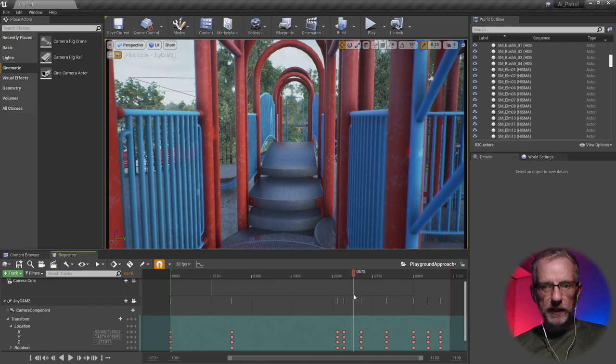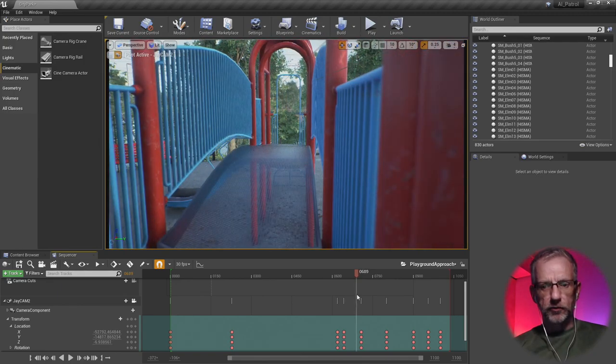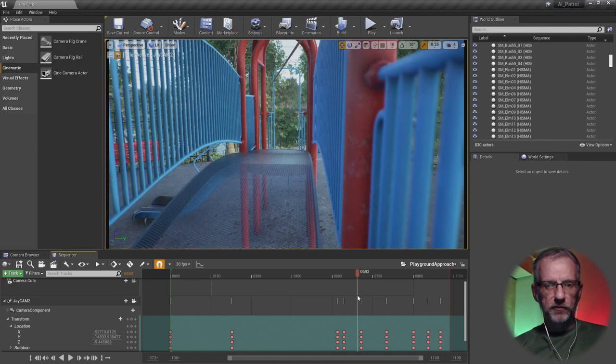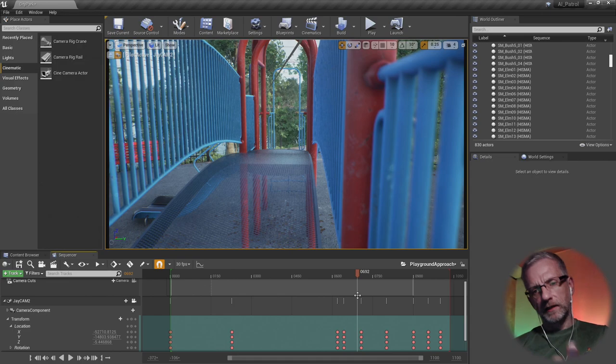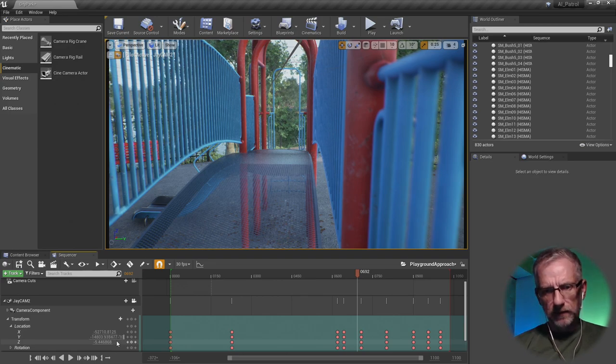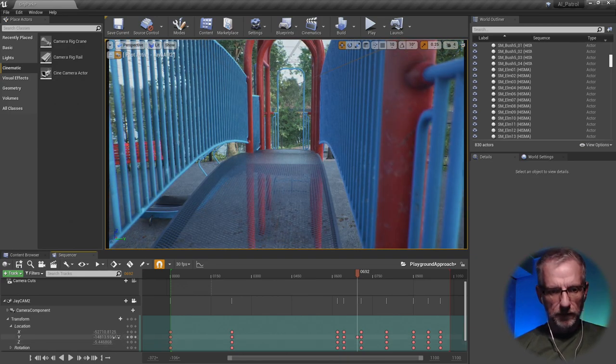Yes, a small wiggle in the middle. I don't know if I want to actually correct it. Yeah, I think I should. I'm going to put something here, just another keyframe and just correct that little bump there. So I suppose that is now, was it minus 10? Yeah, there we go, that's perfect. So minus direction here.